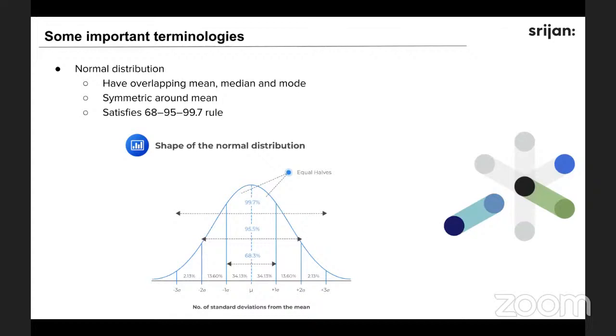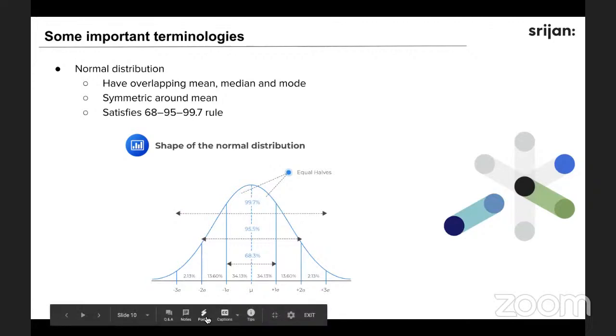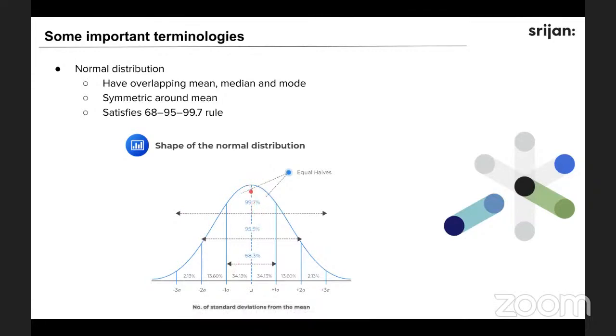If we look at the midline, let me use a pointer here, we have a proper symmetry. If you look at this half and this particular half, there is a proper symmetry. That is also one of the characteristics of a normal distribution. If you see these characteristics somewhere, you can easily conclude that this is a normal distribution.